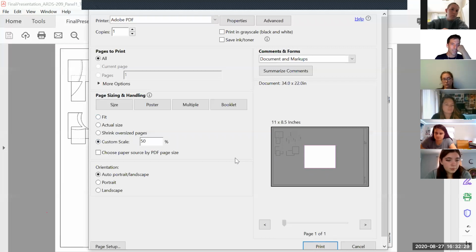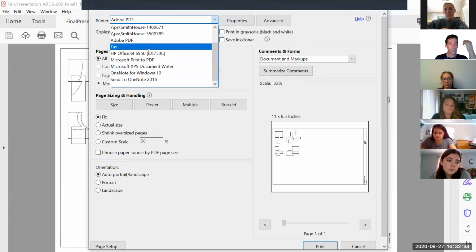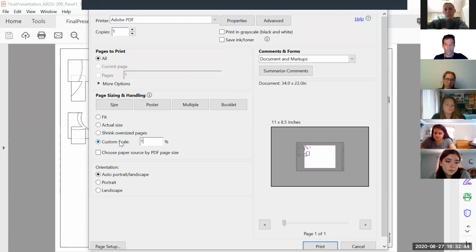It's going to be exactly the tabloid size. You can just say fit, no problem. But if you're going to use the plotter, you obviously want to select the plotter here, and then you don't want to have fit. You want to say custom scale 100 because it's a perfect dimension you want to take out. If that makes sense.